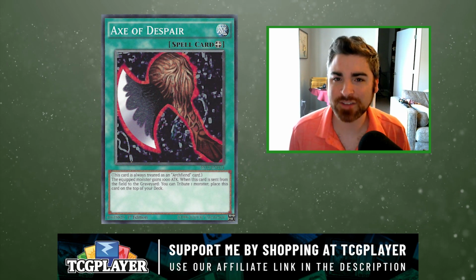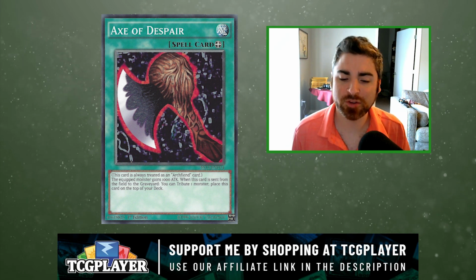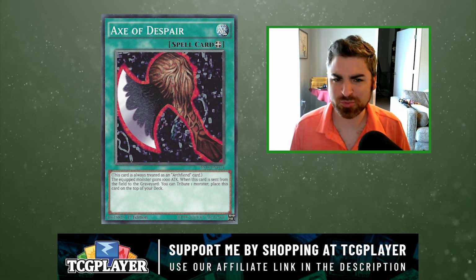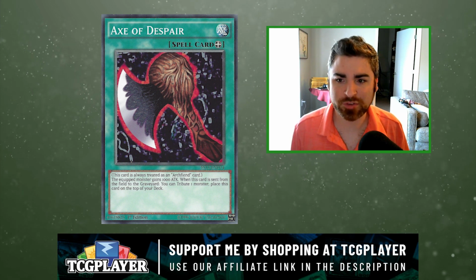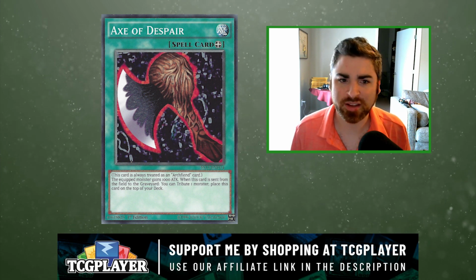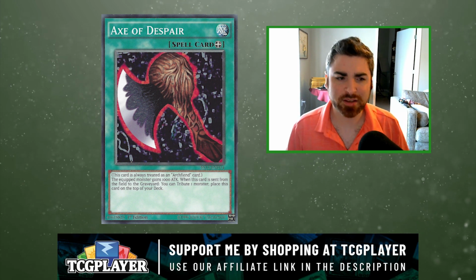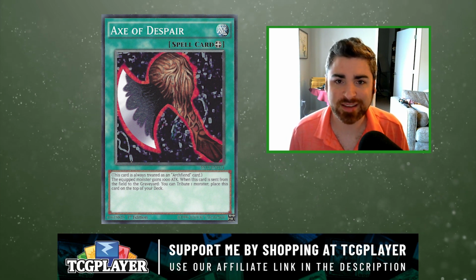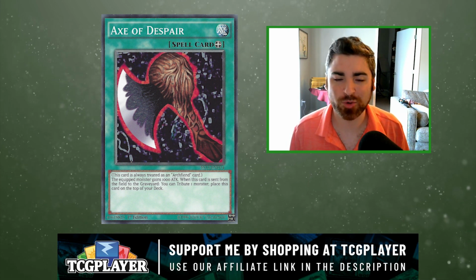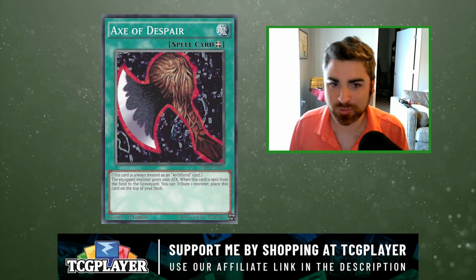Now, number 9, we have Axe of Despair. Axe of Despair is an equip card where the equipped monster gains 1,000 attack, and when it's sent from the field to the graveyard, you can send one monster and place the card on the top of your deck. So this card is a really great equipped spell card. For a while, it was, quite frankly, the strongest one there was, barring some of the other enhancement ones like United We Stand and Mage Power. When it came to just a single card, 1,000 attack was a huge boost. It immediately eclipsed all the other equipped cards in the game, everything from Malevolent Nuzzler to Horn of the Unicorn to Stim-Pack. It just beat out everything until some other cards came around.